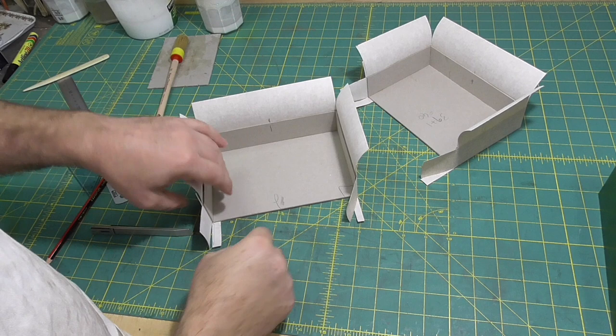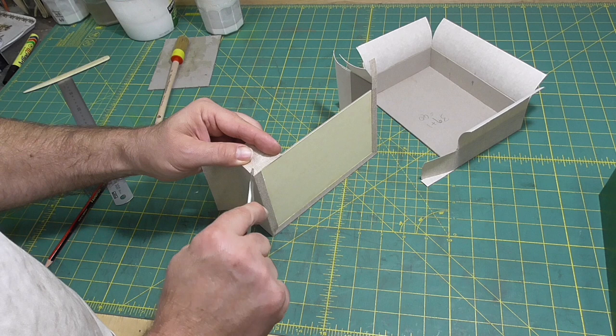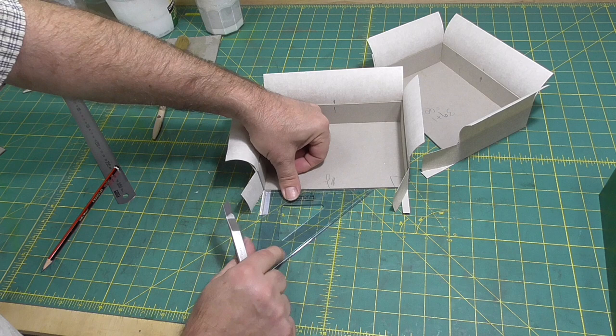Fold the tabs over each other in their final positions, and then with a bit of light pressure with your knife, cut diagonally from the corner, and hopefully it'll only cut through what is supported by the board underneath. Now trim out from the edge of that miter cut the width of the board.